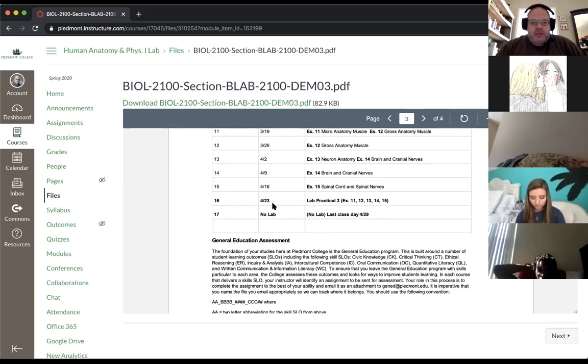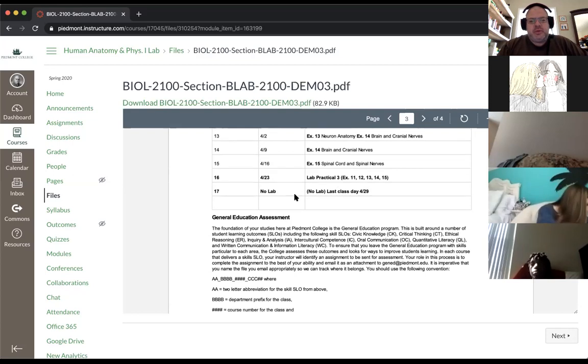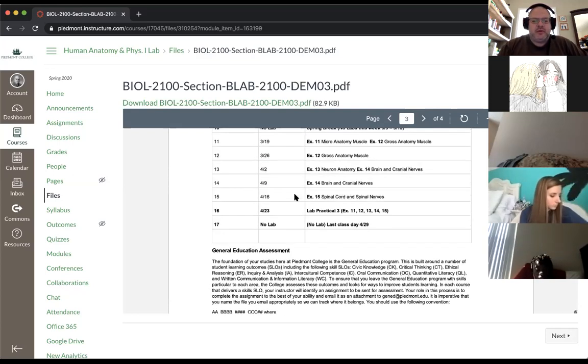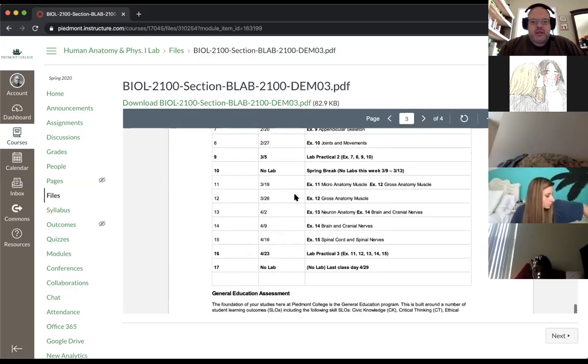And then the 23rd will be the final practical, and it will basically be like the quizzes. It will be a Canvas quiz, and it will be mostly photos and diagrams labeling things. So it'll probably be mostly very visual, very similar to what you've had on the quizzes. I don't know if I'll have those exact same diagrams, but expect what you've had on the quizzes lately. So just be aware that's what we're looking at in 2 weeks.